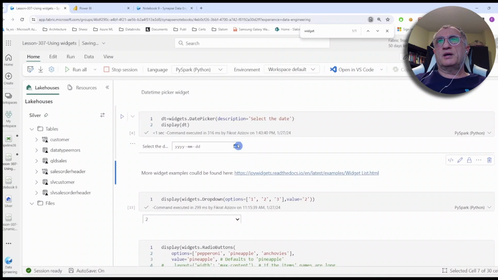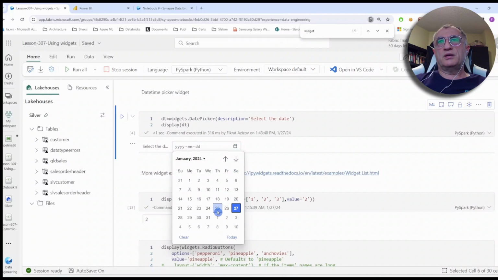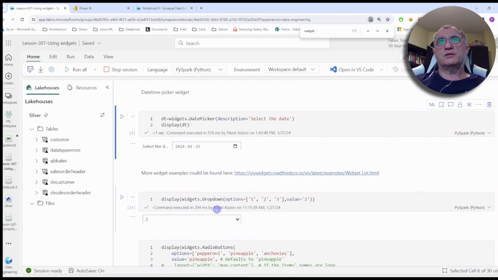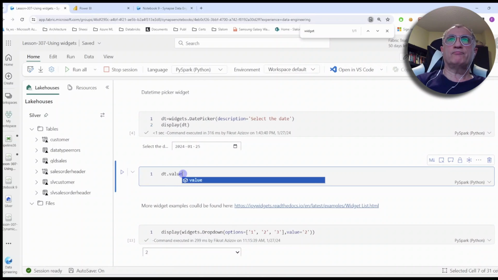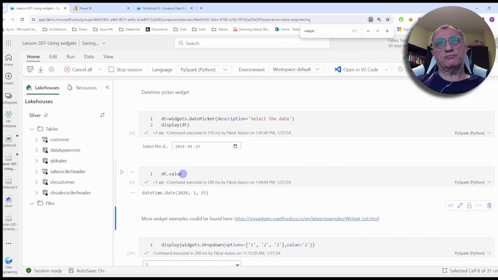And here I can pick any date. So let's say this. And let me demonstrate its value. Now it shows the date that I picked in date format.